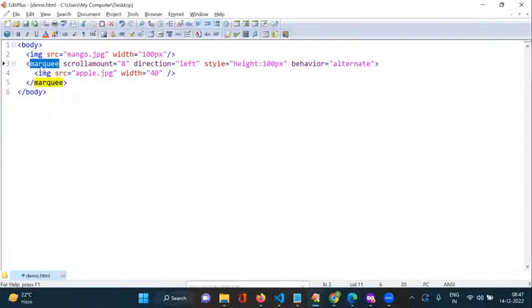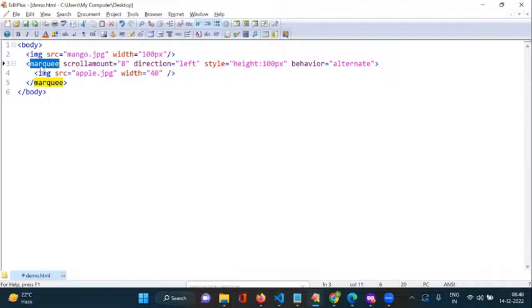Like that, we need to discuss some input controls also. Before that, the main concept is how many types of controls we have in HTML. So in our Angular application, you want to create the login or registration. These types of concepts you want to implement. So from that point of view, first we should have complete clarity about the types of controls. How many types of controls we have, that clarity is very, very important.